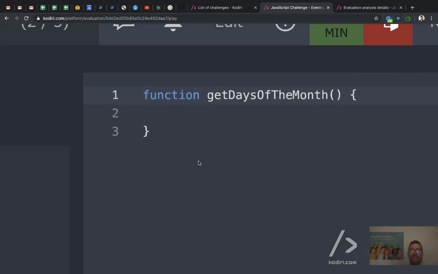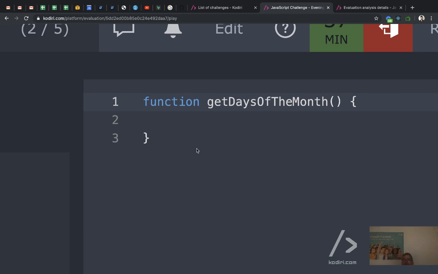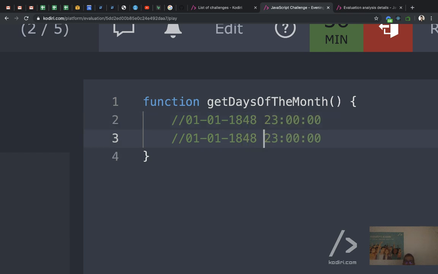In that respect, there is something very funny in JavaScript when you try to calculate, and I'm not going to spoil the result. So give me the time on the 1st of January of 1948, and give me the time in 47.